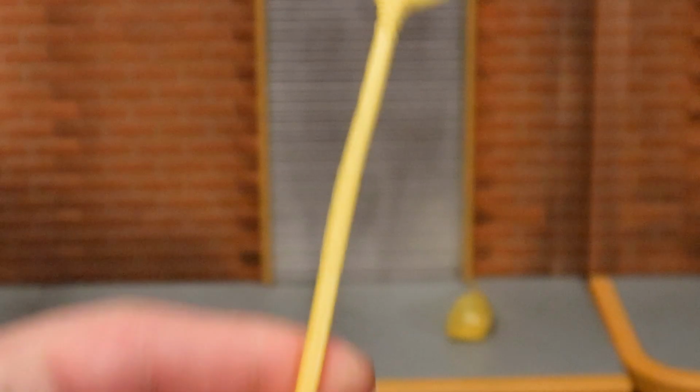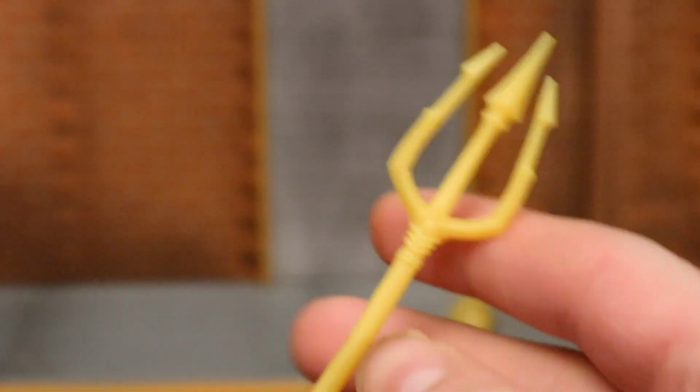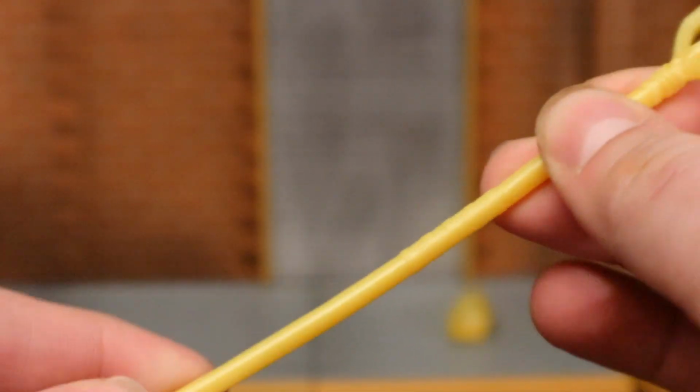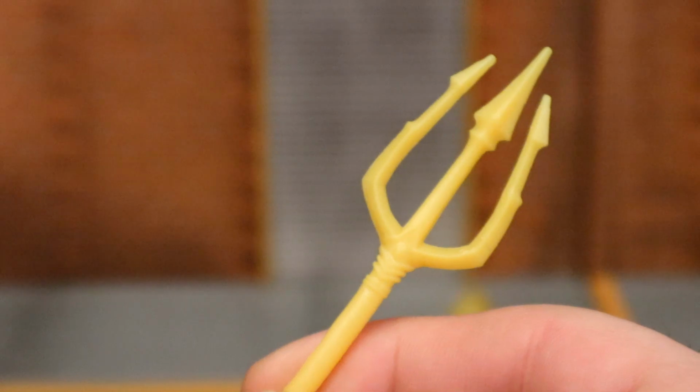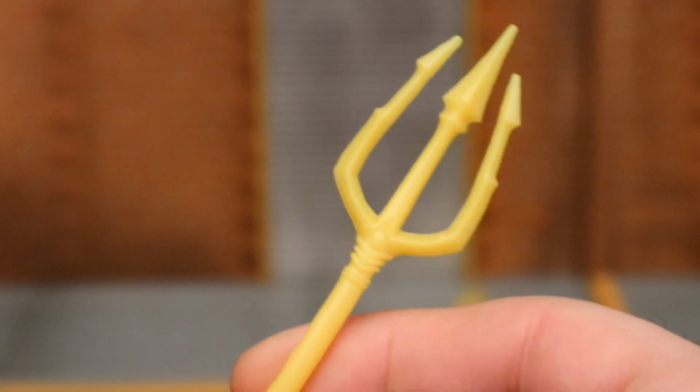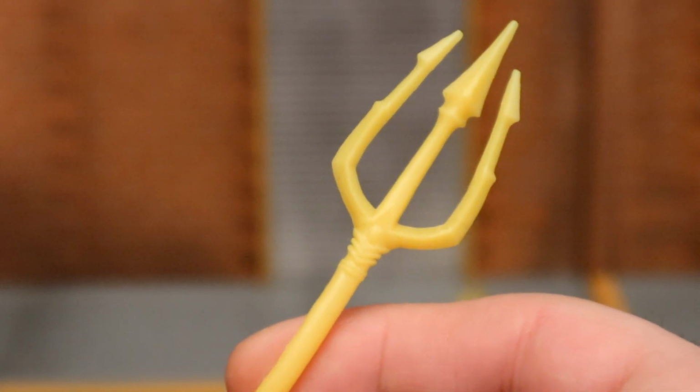And then we have the trident, done in a crappy yellow color, kind of bendable. It's going to get warped over time. Definitely looks like a trident we've seen before, but I really don't like the color. And I get it's based off the theme of the figures, which is video game, sort of basic retro coloring.